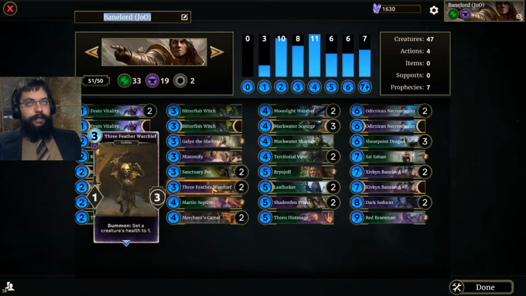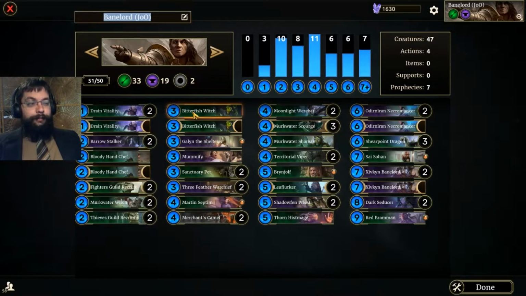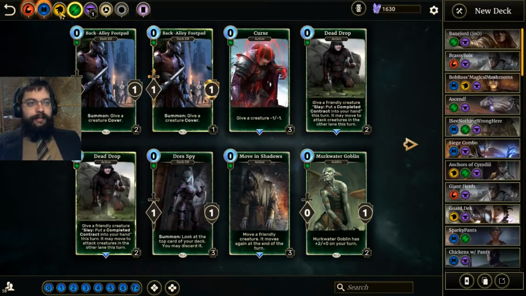3 Feather Warchief replaced our weaknesses. Bitterfish replaced our Cereal and our Astrid. I think those were the only switches of note. Let's go ahead and take it to the ladder and see how it performs.